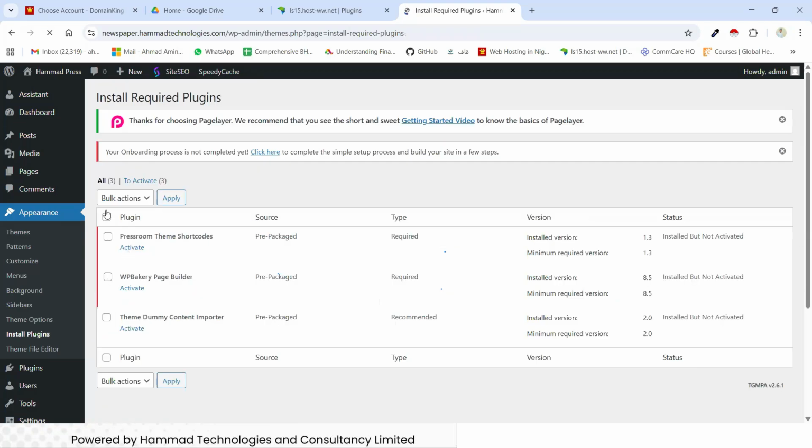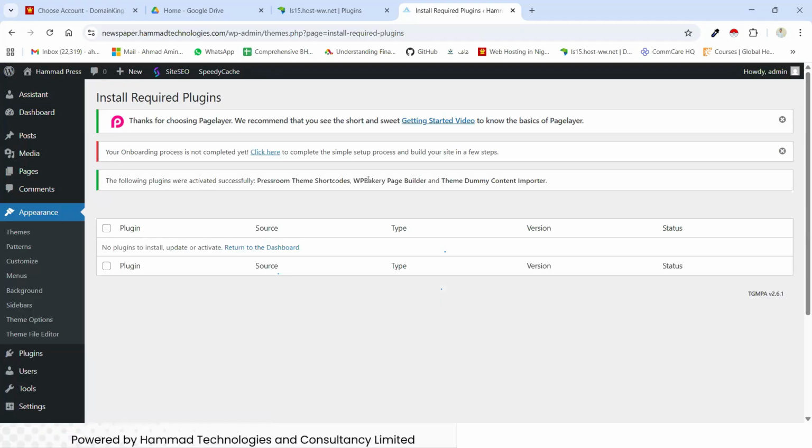I already told you what plugins are all about. Click here, click bulk action, and then click activate. Then you click on apply. So now we install the theme, we install the plugins, and we also activate the plugins.